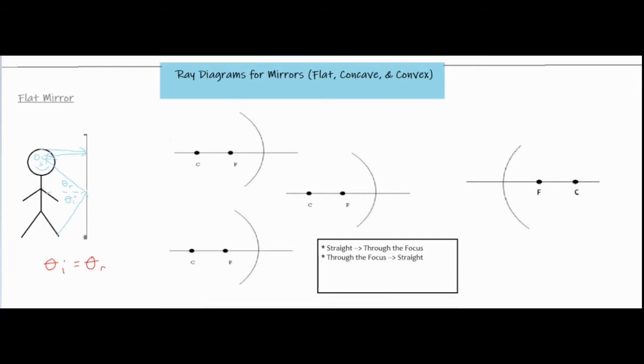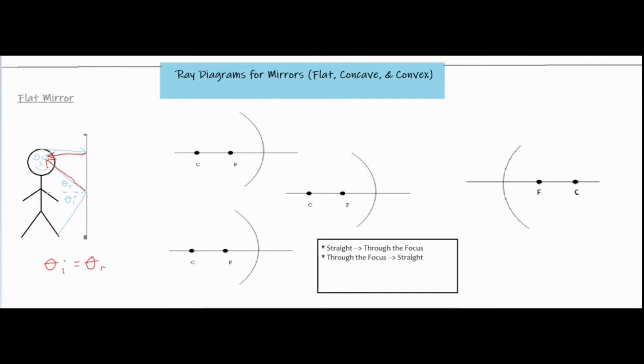So we have 2 reflected light rays to move to the person's eye, which is this one, and this one over here. And if you were drawing a larger diagram and being a little bit more accurate, then you would use a flat edge and a protractor to create this perpendicular line, and then you would measure this angle and then this angle to make sure you have the proper angles for each of your light rays. So I'm just drawing the quick sketch so that we can just talk about what the main ideas are for drawing these ray diagrams and what they're supposed to look like and why we see the things that we see.